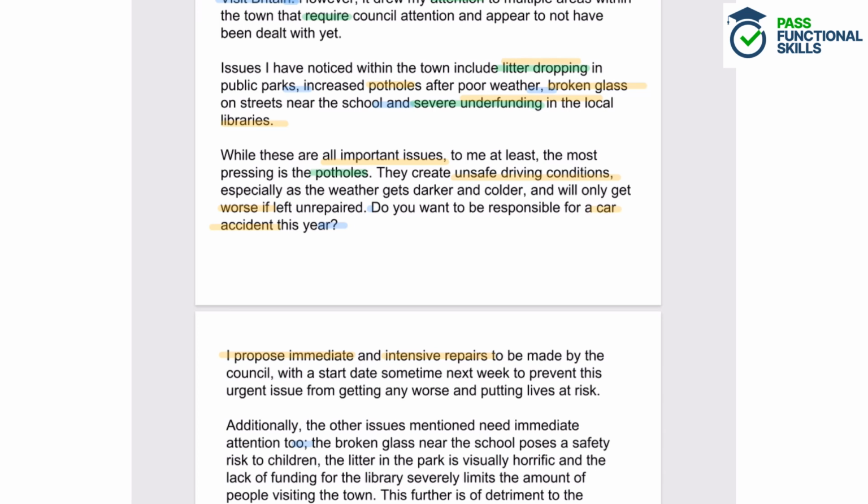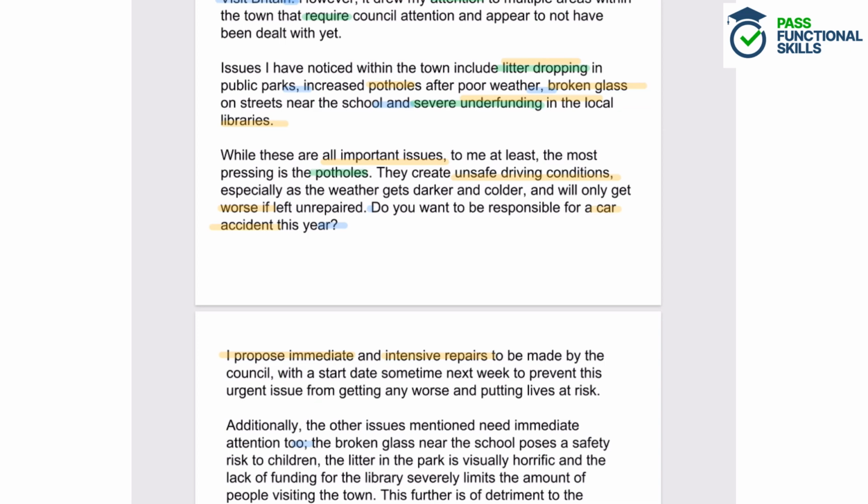So to add detail, you can either add information or you can explain your ideas with reasons. It can be helpful to plan your answer in advance to make sure that you've got enough ideas to write about before you start, and make sure that you don't run out of ideas halfway through. So now we've looked at detail, let's consider formatting and organisation.